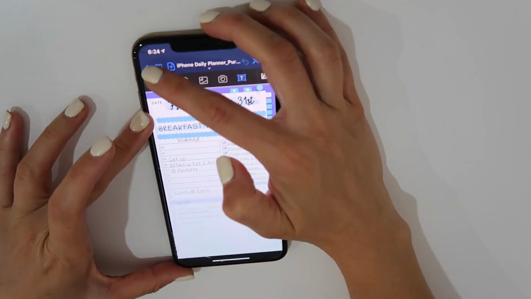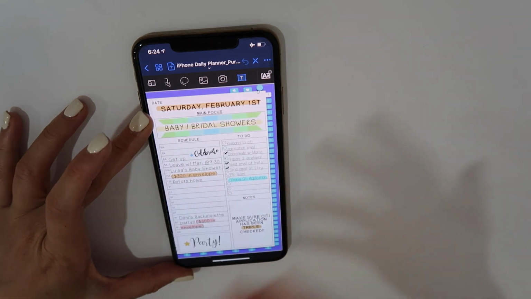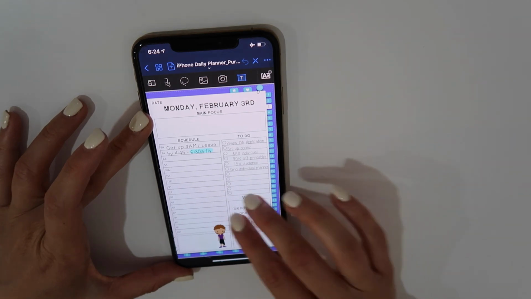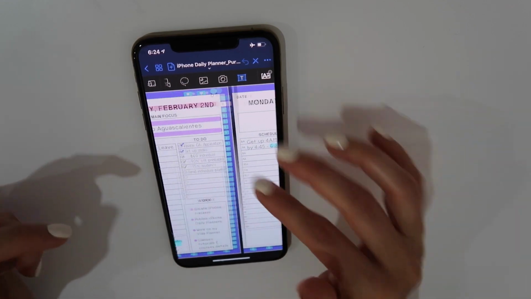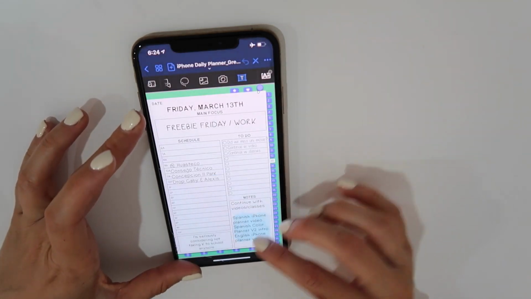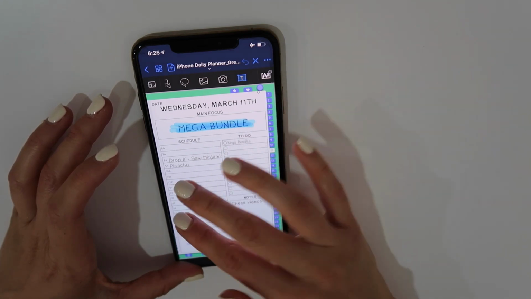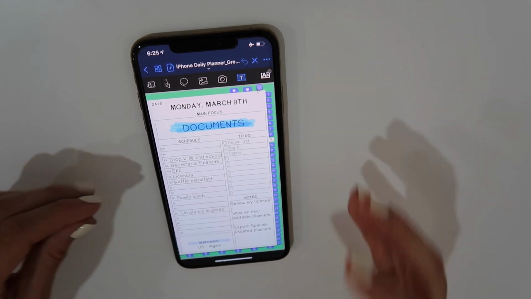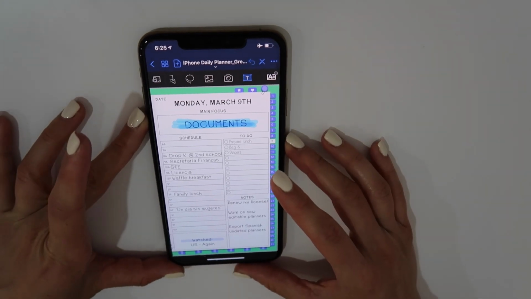And with these planners, I haven't really used that many stickers. In February, I kind of did decorate and use more stickers to make it more colorful, and it's really nice. But honestly, most of the time, I don't have all the time to do that for every single page. So what I've been doing lately in March, as you can see, it's a lot more plain. So I do use the highlighter a lot just to bring my attention to some stuff. I have some emojis here and some other little decorations, but nothing crazy. But I like this a lot because it's an easy way to keep your planner updated.